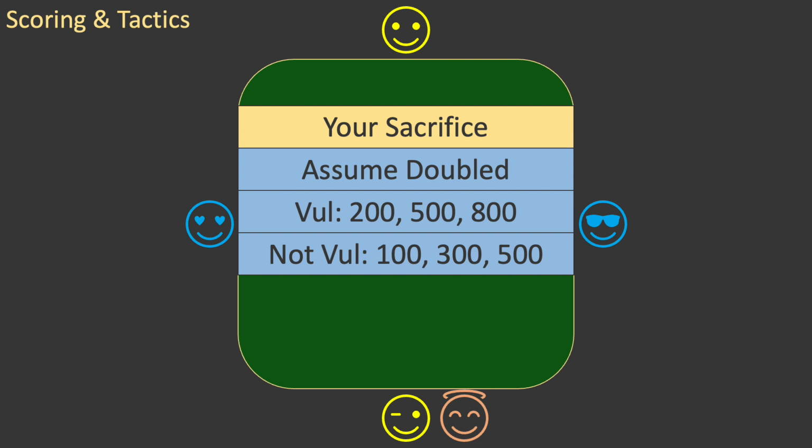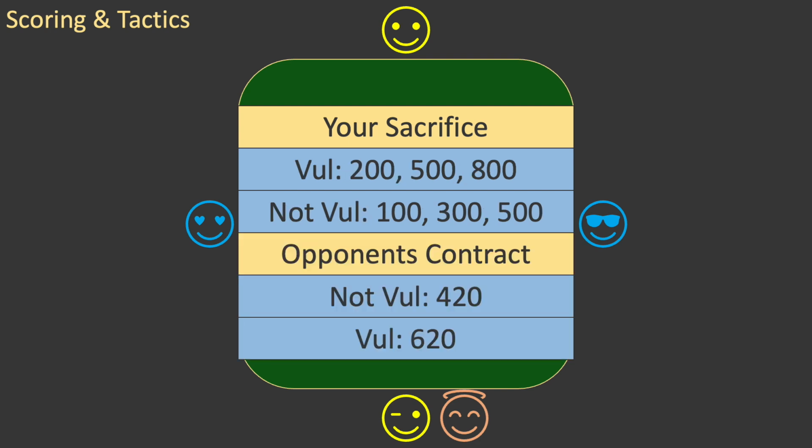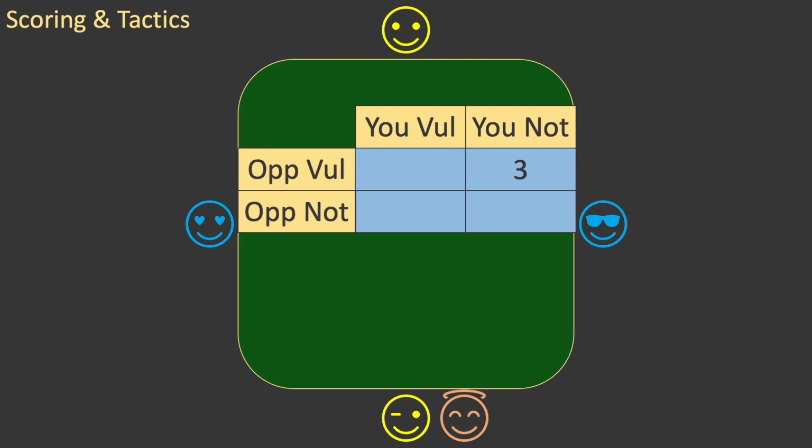Now let's compare the 2 sets of scores. You can clearly see where the penalty from your sacrifice is less than the score your opponents would receive for making their contract. Let's summarise this in a table. First, the best possible situation, favourable vulnerability. You are not vulnerable and your opponents are vulnerable. You can afford to go down by 3 tricks and still be ahead.